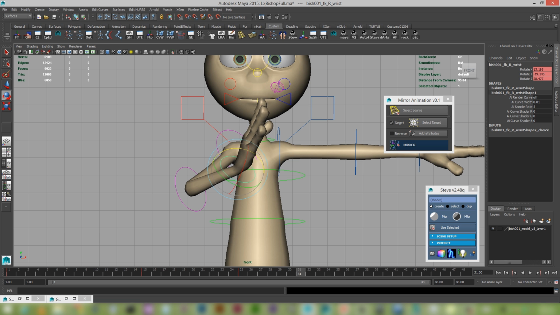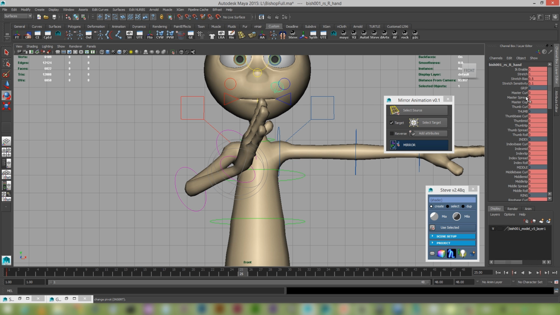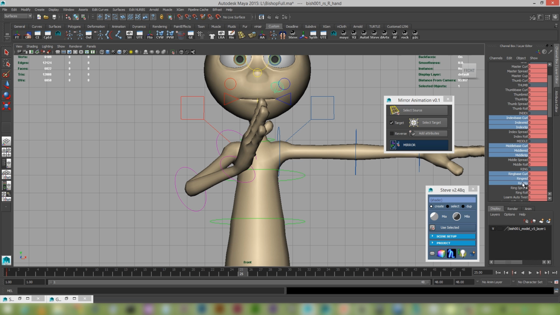And yeah, pretty happy with that. Okay, and last but not least, let's do a few random attributes just so you can see how it all works. Yeah, so I'll select that guy, and this guy, and I'll just give them a bit of rotation, like so. Let's pull it right back a bit.